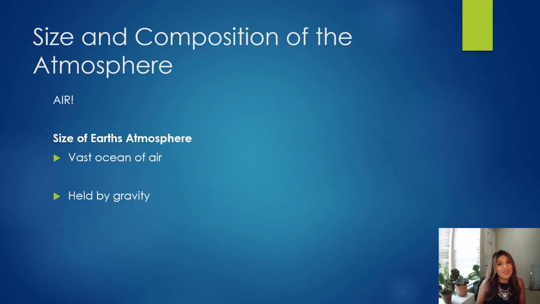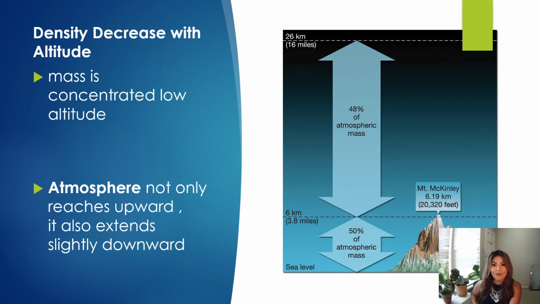If we think of the air above us, the air around us, we can think of it as this vast ocean of air, right? And it's held to the earth by gravity. Now, we cannot feel that heaviness of air, but it's there. And later on, when we talk about pressure, that same idea comes into play. Just like a lobster or a crab at the bottom of the ocean cannot feel the weight of the ocean, we don't really feel the weight of air, okay?